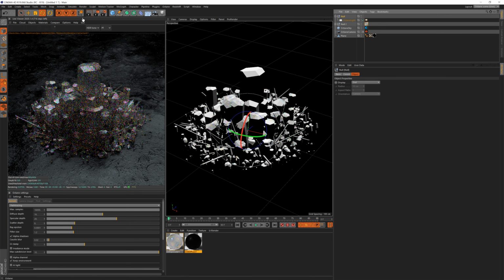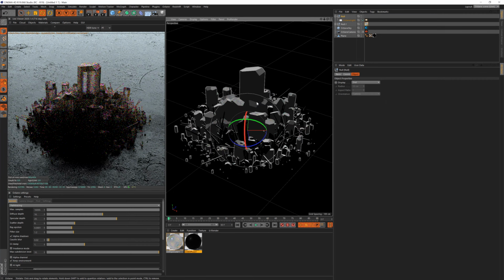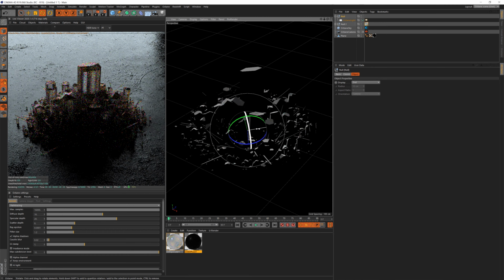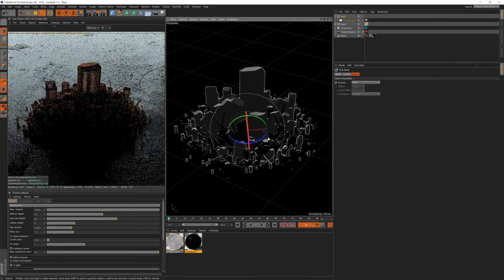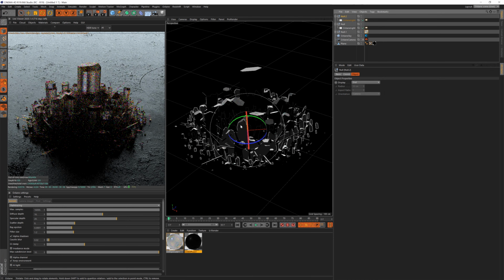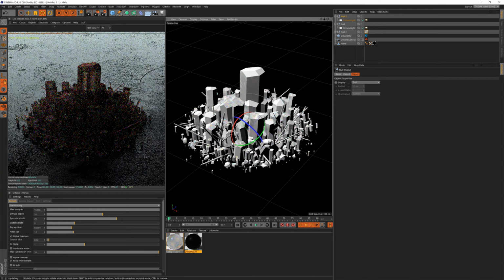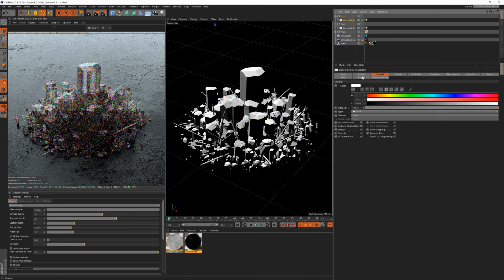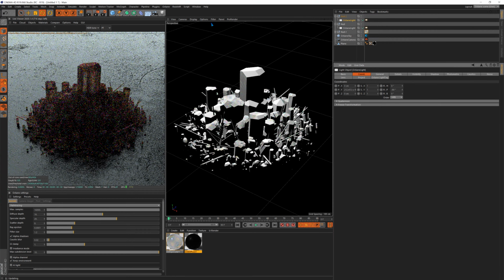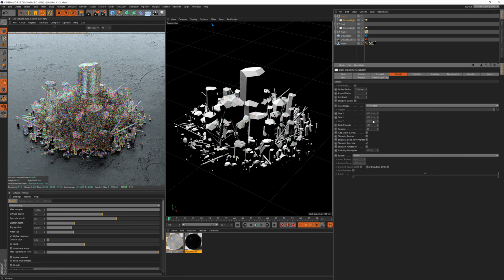So we still have one light and I'm gonna try to put this right behind as a fill light. I'm gonna duplicate this. I'm gonna rotate it around. And I'm probably gonna bring it closer to the crystal and make it a little bit smaller.